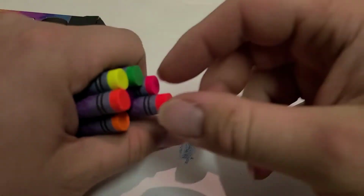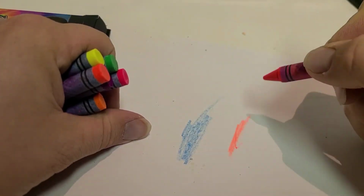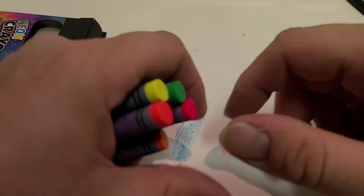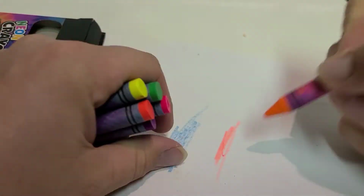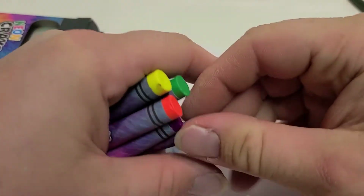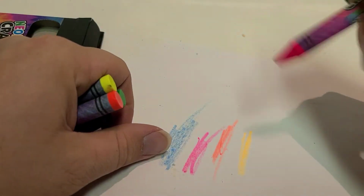That blue isn't really that great. It just looks like a basic blue. You got the orange. Nice color. It almost looks like it glows on the camera as opposed to on the paper. Good color on that. Let's see. Decent color.